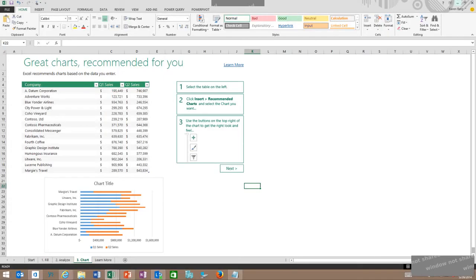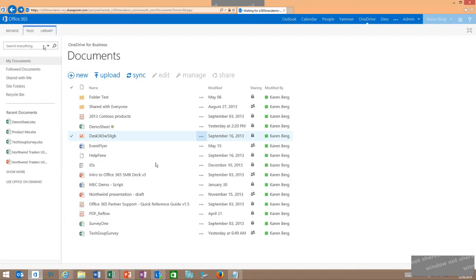So this is my document library here. Note, remember, I'm Karen. Document library within my OneDrive for Business, where I can store documents. I can have them up here. I can also synchronize them to my local machine if need be. And you'll see there's documents up here, a variety of Office documents, PDF documents, and so on.